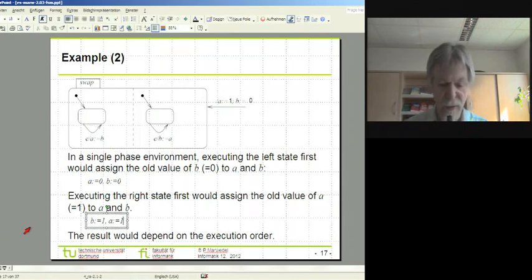This means that the result of these assignments would obviously depend on the execution order. So that is something which can be very troublesome in practice, because you could have two simulators, one doing the assignment in one sequence and the other simulator doing the assignment in the other sequence, and both would generate what is considered the correct result.